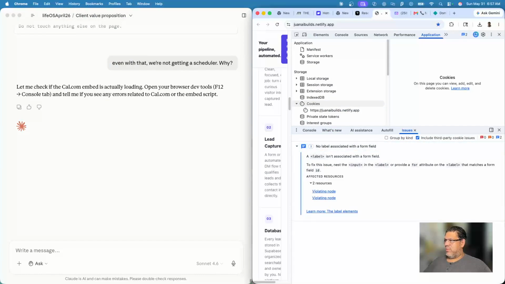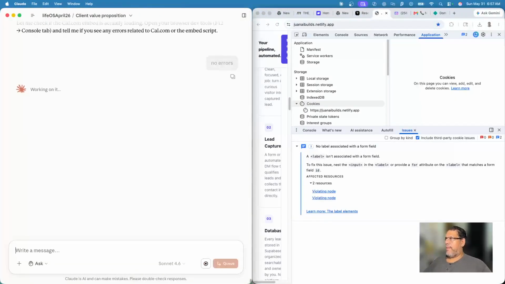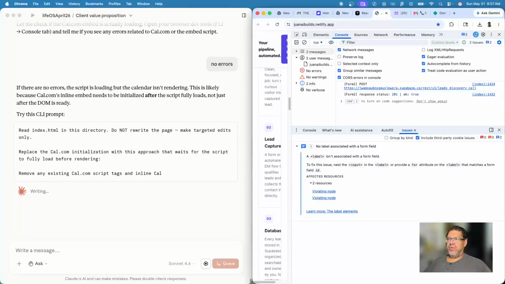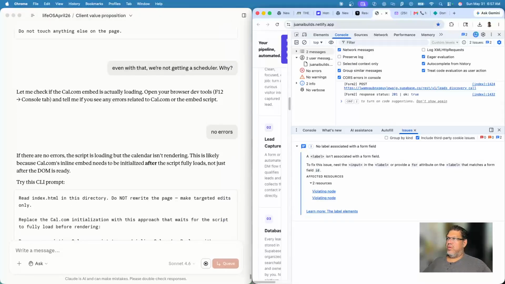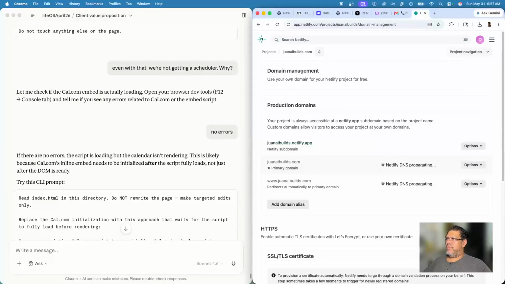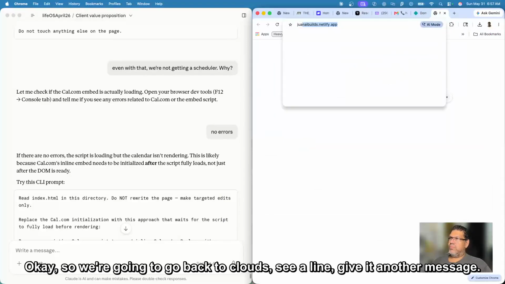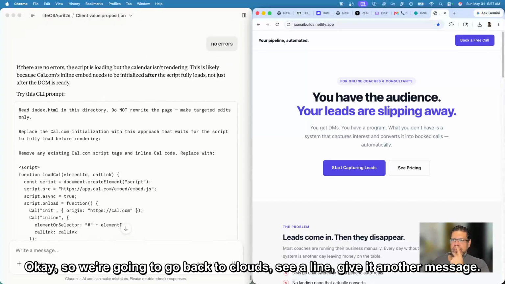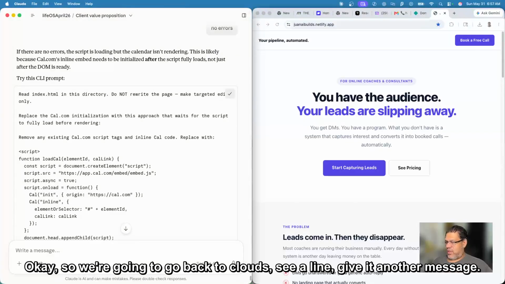Affected resource, label. Okay, so we're going to go back to Claude CLI and give it another message.